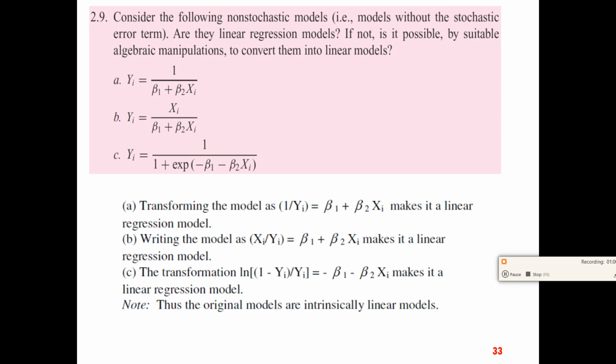Now we have another practical example. I won't repeat the same explanation again. The answers are here. It's highly advisable that those who are watching the video give it a try, and see if you are able to understand why each of these parts is linear or not. Although the answer is here as well, you pause the video and give yourself a try, whether you are able to decide if these are linear or not.